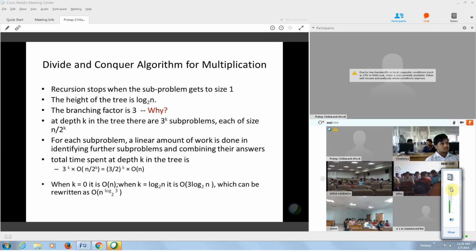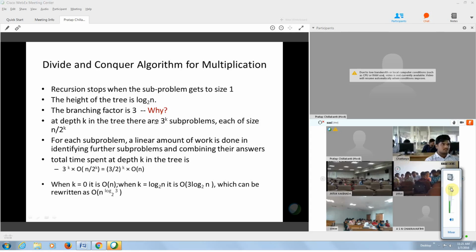So if you have, for example, let us say the input size is 4. You divide once, then each set would have two elements, right? So at the root node you had 4. At the next level you have 2 elements each, right? And then you divide again, and you go to 1 element each and you stop. So you just built a height of 3 there, or 2 rather, right? Root node, first level, second level, 2.